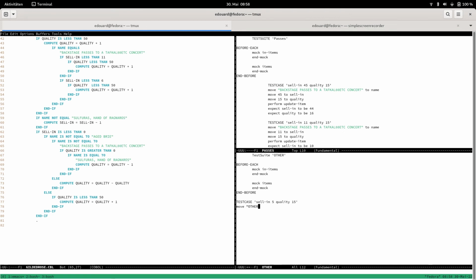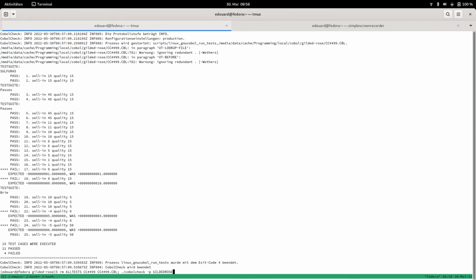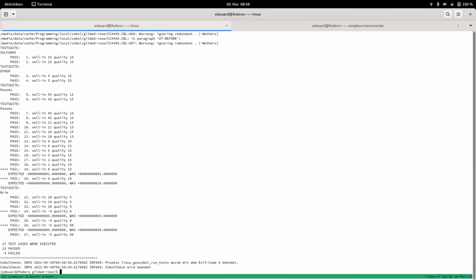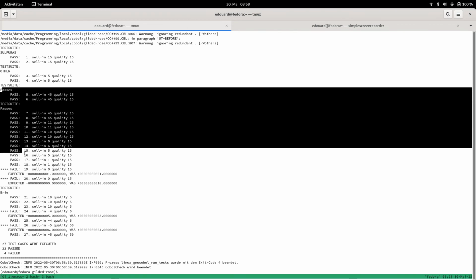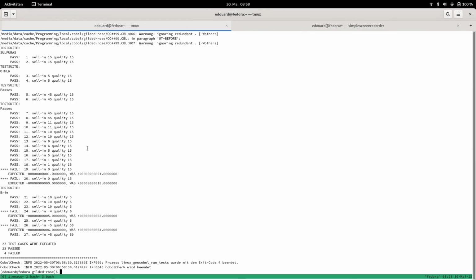Move other to name, move 5 to sell-in, move 15 to quality, perform, I still can't type, update item, expect sell-in to be 4, expect quality to be 14. Okay, looks okay. Oh, we have lots of passes here, don't we? Two pass files. Okay, let's get rid of that later.